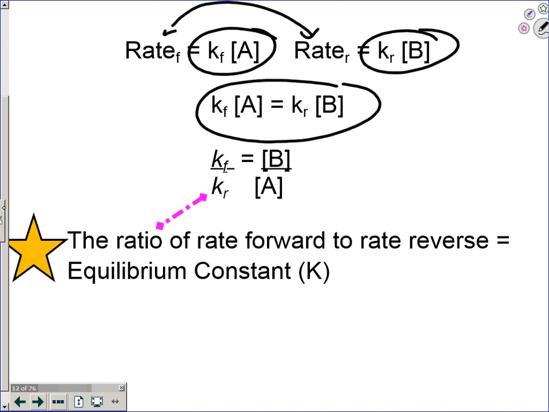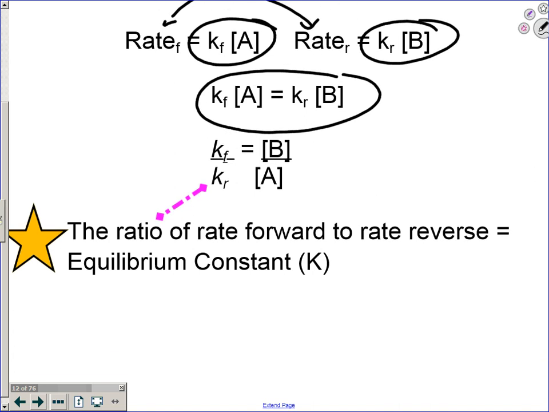So there is a relationship between the forward and the reverse direction. It's concentration of B over concentration of A is equal to this rate law forward over rate law reverse. But the whole idea is that we're not using rate laws anymore. We actually take this into consideration as we determine the value of equilibrium constant K. That's all background though. We don't calculate the K like that ourselves.